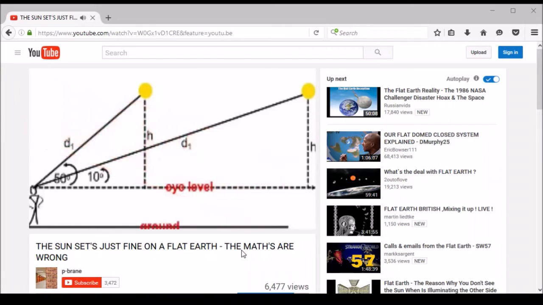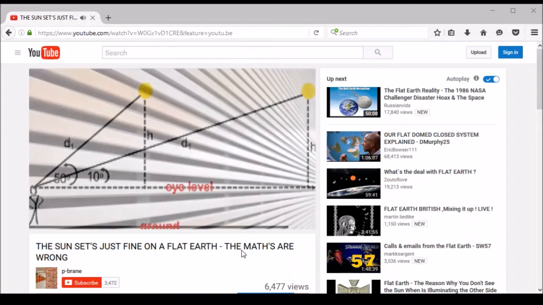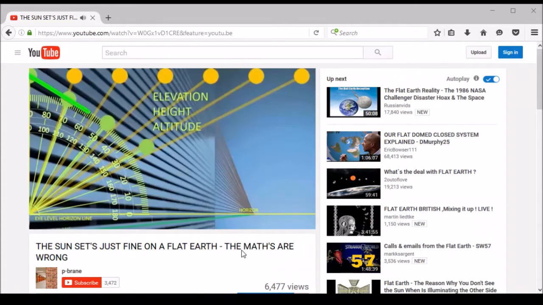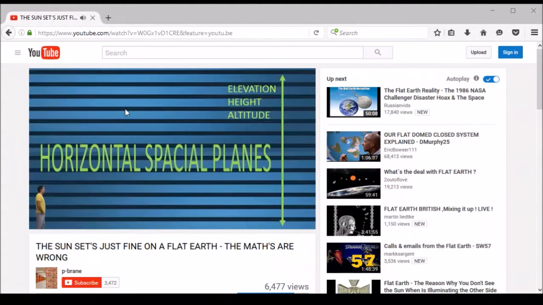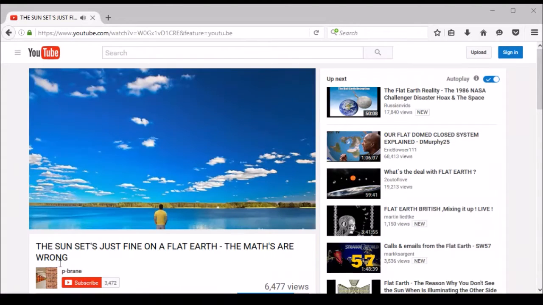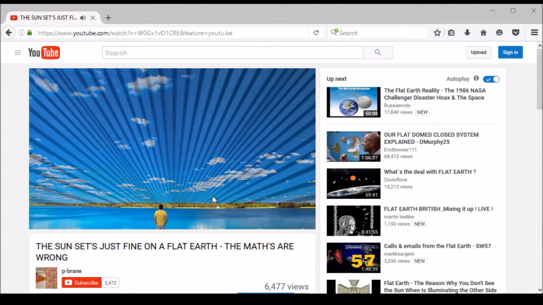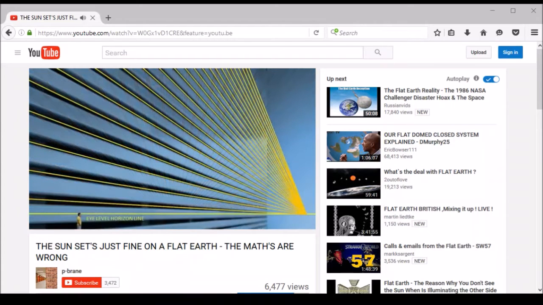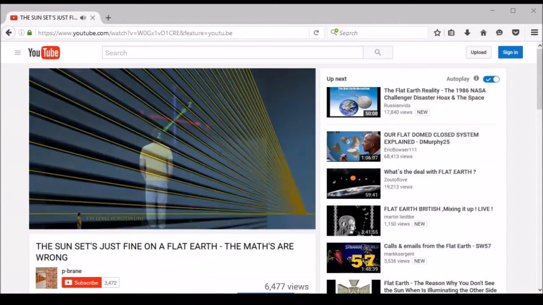So in this next slide here, I'm going to superimpose these lines, the perspective lines, on top of this. Okay, here we go. As you can see, the way they're representing the sun as staying parallel to the ground is not correct. The sun would follow these perspective lines, and what they really are is spatial planes. They're invisible spatial planes that are around your z-axis.